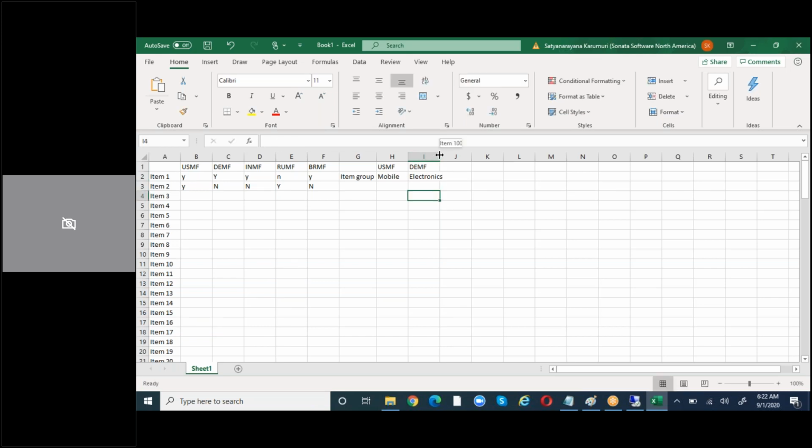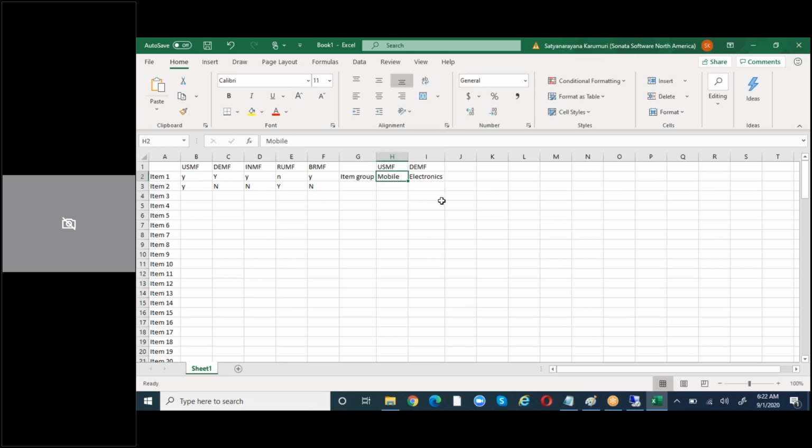The item group is different. So in USMF I will map mobiles, and in DEMF I will map electronics as the item group. Yes, we can map it. The item group can be changed. For the same item, it may be different in one legal entity and different in another. In INMF, suppose I will map smart mobiles.